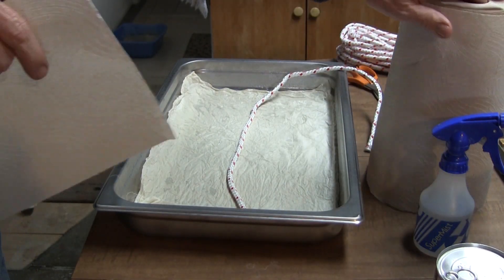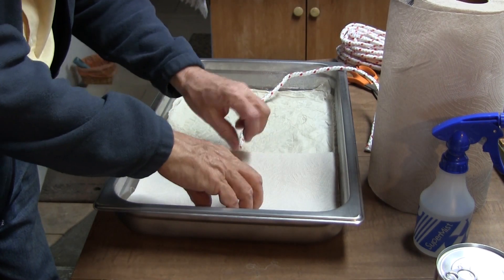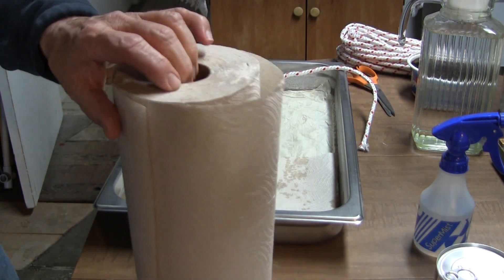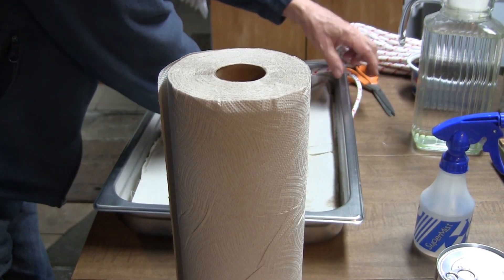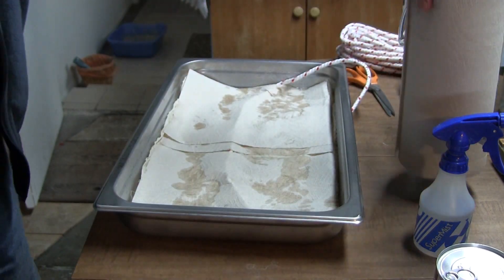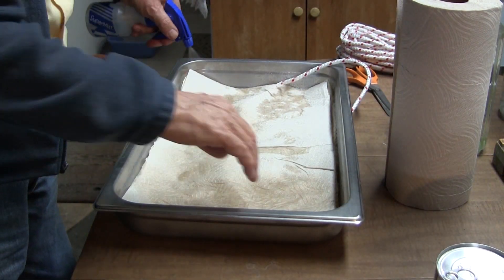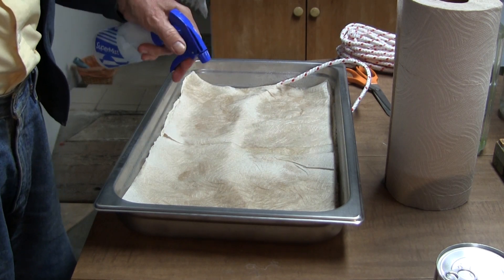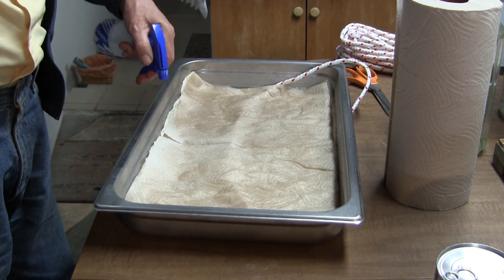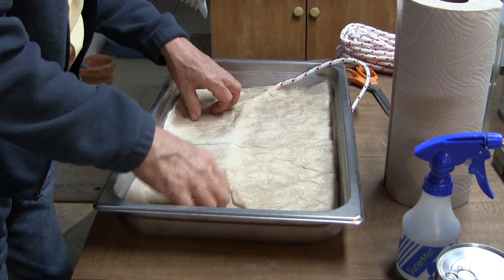The next thing is to lay down two layers of these unbleached paper towels, which are very structurally weak — they will break apart, and the roots will penetrate with no problems. You can see the wick basically coming out the end to the side so it can be put in a reservoir. This also is going to get primed. It seems to pay to prime the pump; if you just put dry paper towels down and hope that the wick will saturate them in some period of time, it just doesn't happen.